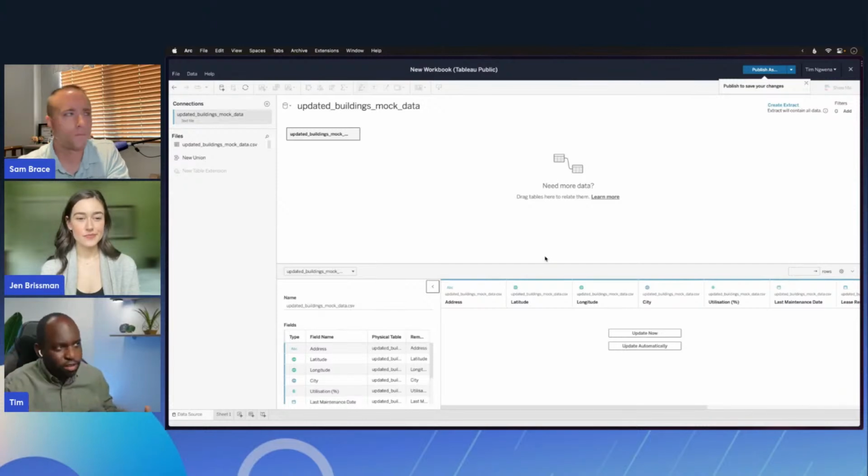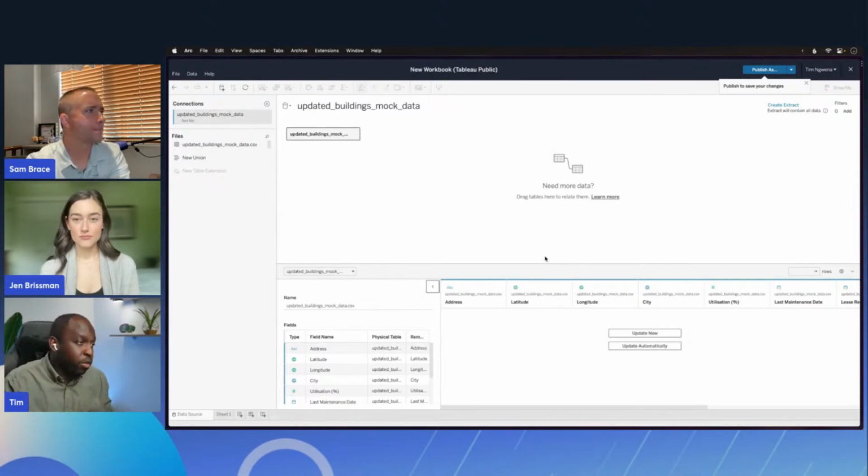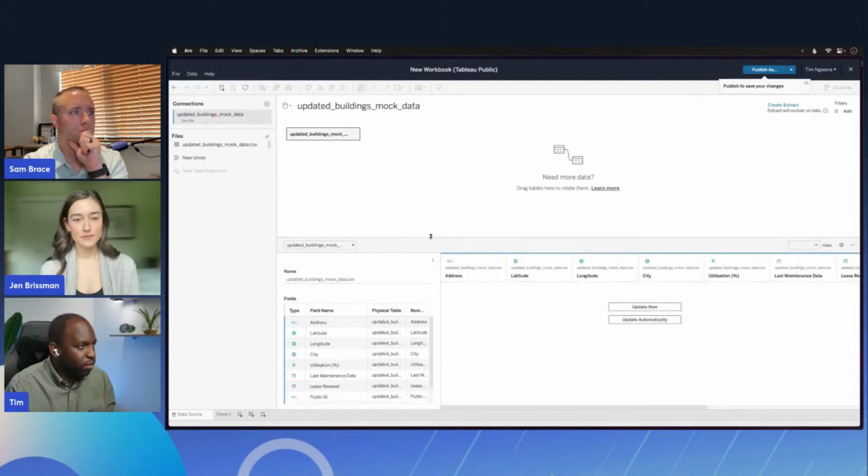So things like count distincts, sums, averages, those are all faster if the data's been stored as a TDE. But you don't have to. When you connect to a database, you can just connect to it live if your database is fast enough. But most people tend to take an extract because an extract is essentially a snapshot. So it just performs a little bit faster. So yeah, hopefully that answers your question.